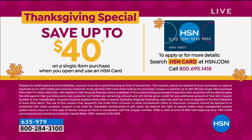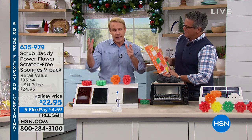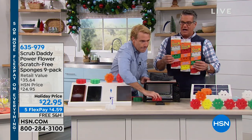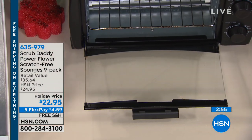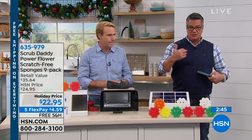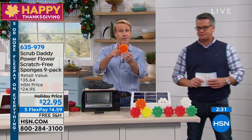Take advantage of it — get two or three sets. I love these as a stocking stuffer. They're the perfect size to fit right into a stocking. It's so on-trend and relevant to chemical-free cleaning. This is our holiday nine-pack. Think of the areas of your home where you don't normally clean because it's too much of a hassle. Since I got a Scrub Daddy, I actually clean my toaster oven now because it gets into the cracks and crevices. If you have tile in your bathroom, it's ideal on ceramic tile. You can use it on natural surfaces and man-made surfaces. For marble and travertine, things that can easily scratch — use the Scrub Daddies.